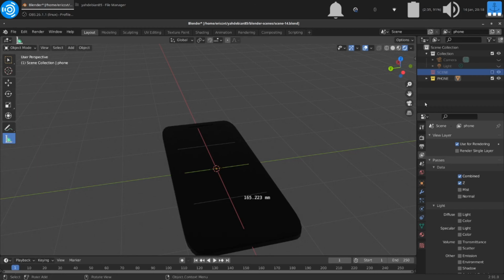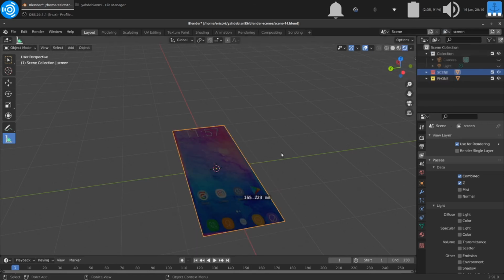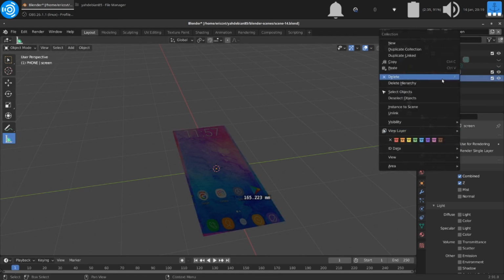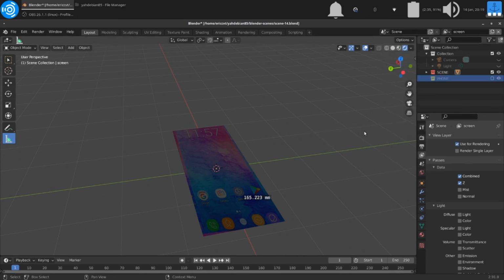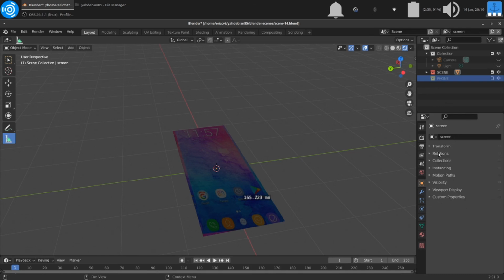Okay. Now come down here to my one called scene. There we go. I want to keep my scene, but I want to get rid of my phone now. Click on my phone, choose view layer, and disable. Now there's another way of doing this. You could have gone right here in the properties window to object property, but you would have to go down the list and start looking for it, which I don't like doing. You have to go down here and select one of these to hide your visibility. But it's easy just to right click on it to do it.